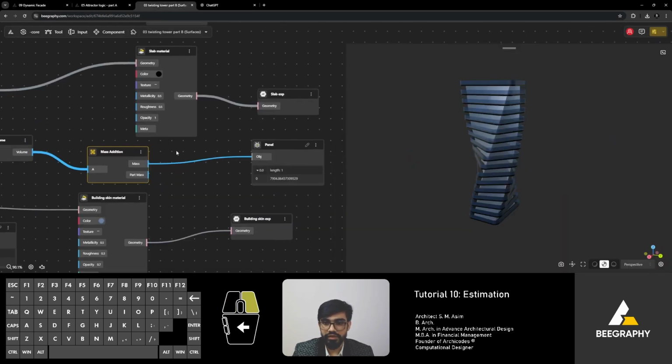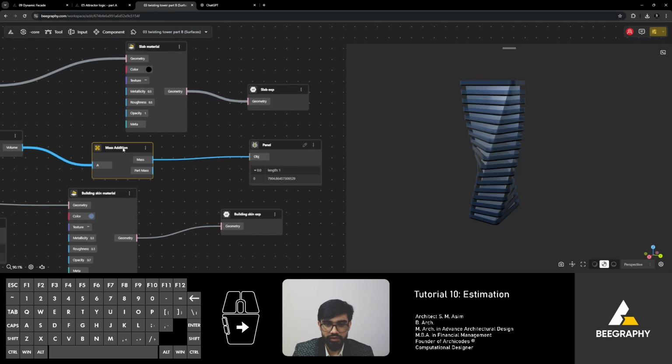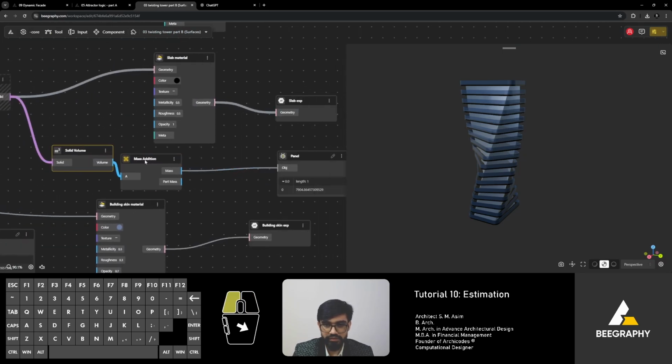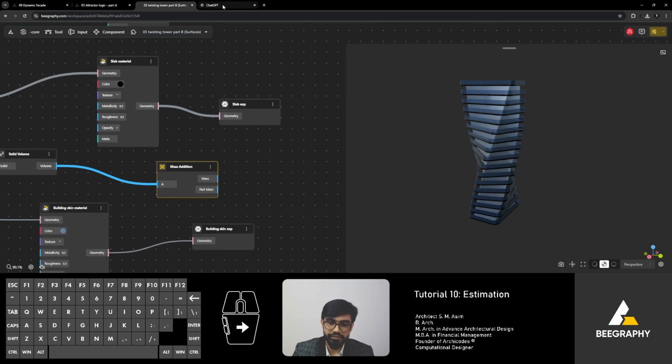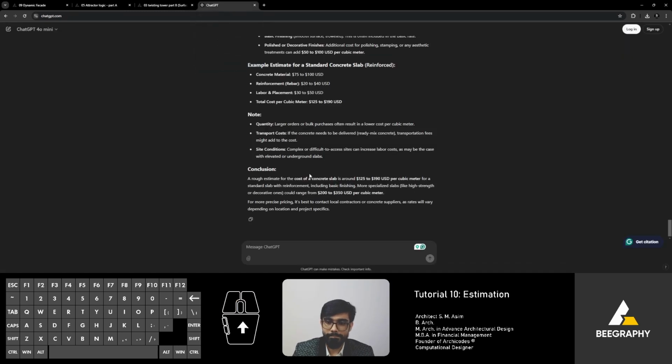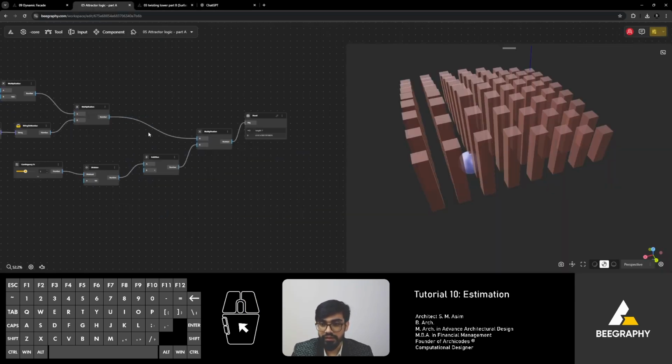So that will give us the cubic meter, and we've got our volume in cubic meter. So we are simply going to multiply it with the rate. 200 to 350. That's a huge range. More specialized could range from this. Okay, so this is 125 to 190. So let's take 150 for now.